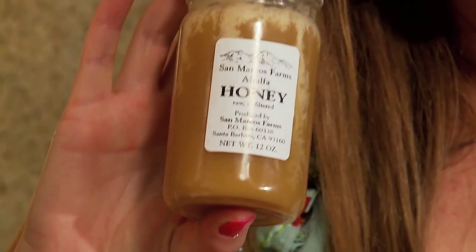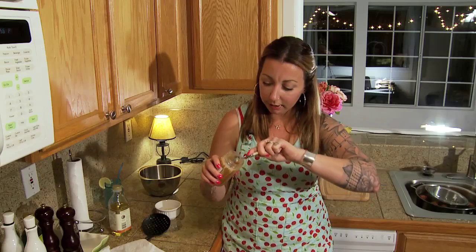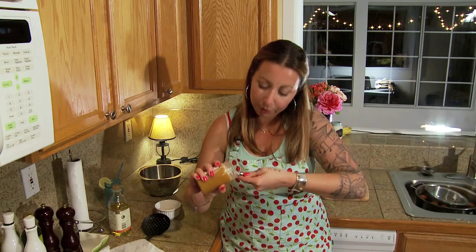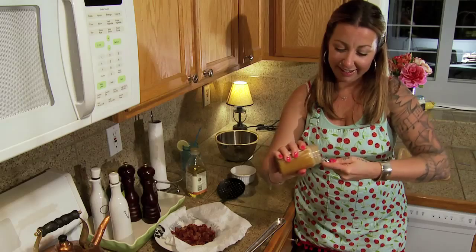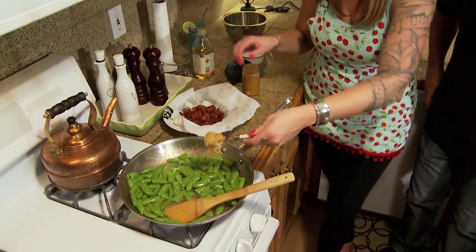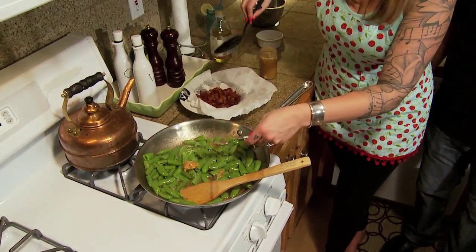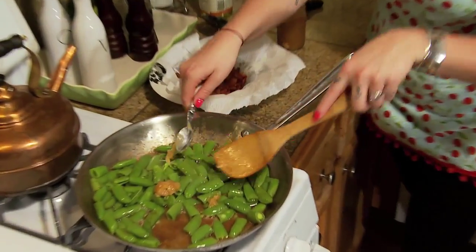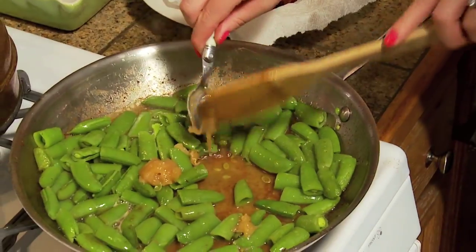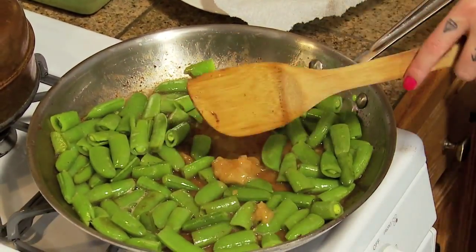This is raw, unfiltered alfalfa honey. And we're just going to add a reglazing agent back to the peas. A big heaping tablespoon of honey. Oh, there's peas everywhere. Okay, so now, Shelby, I'm adding the reglazing agent. So we deglaze, we're reglazing.